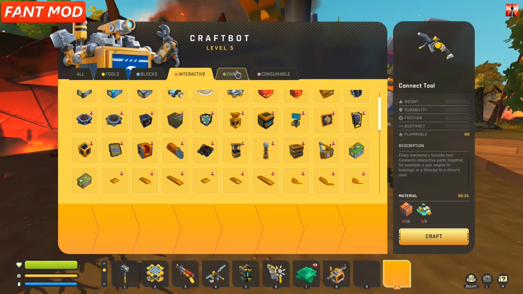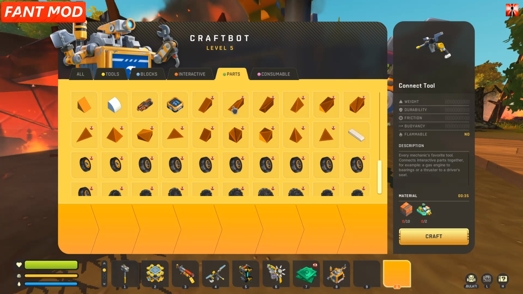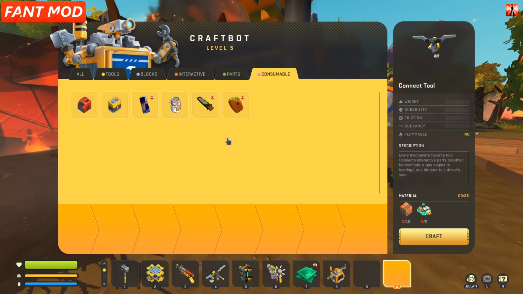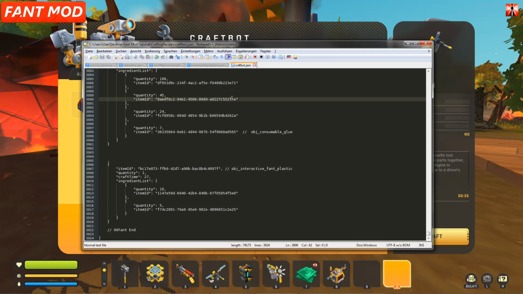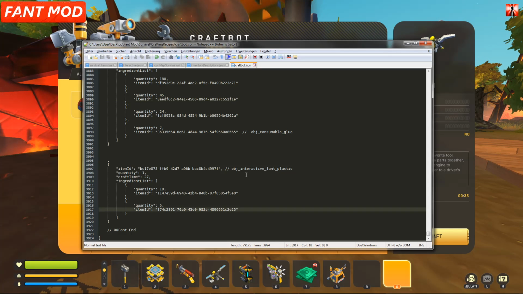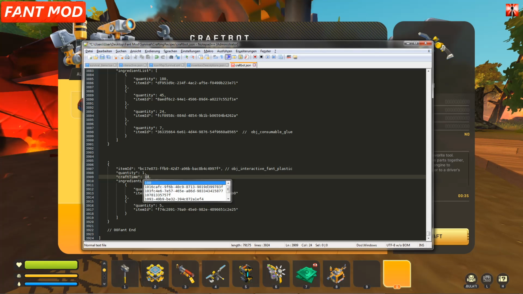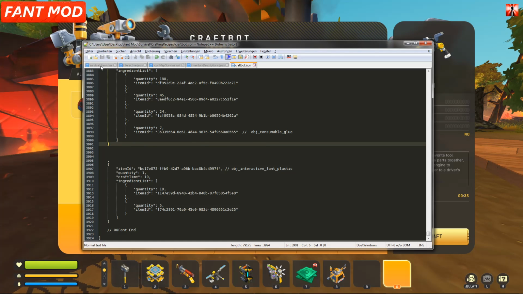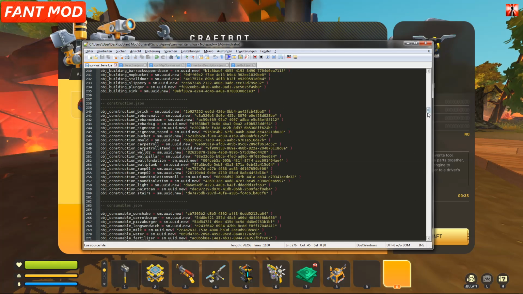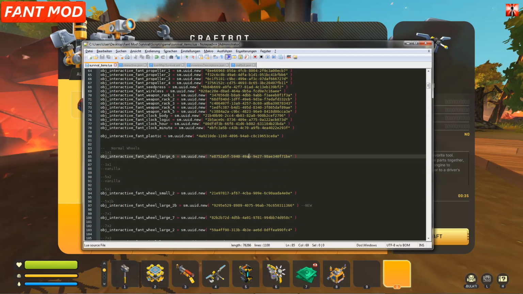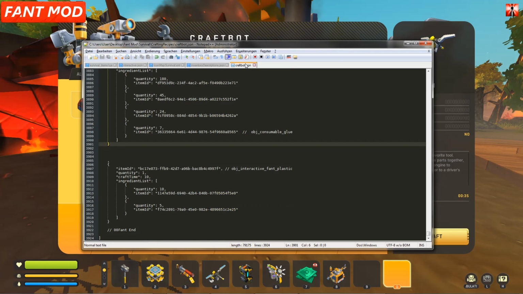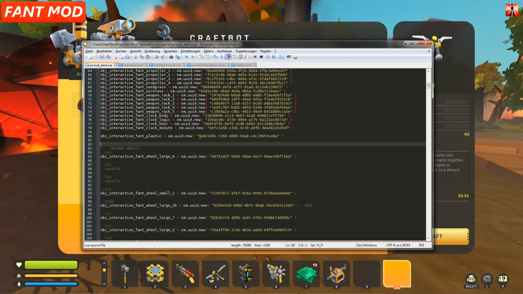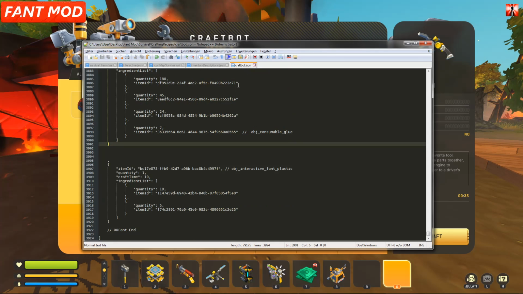Very interesting. That is strange. The UUID is not the right one. What's that ID? Copy.